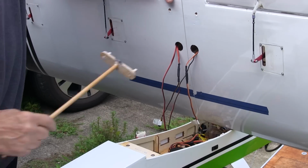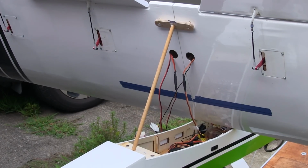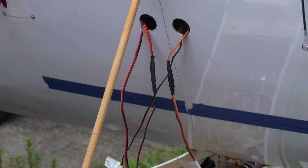Getting a wing like this on the plane and all the wires connected by yourself can be a problem, unless you can make a little stick like this. More people at flying fields want to see my little stick than anything else. And there really isn't anything to it. It's just a simple idea that you make out of scraps.